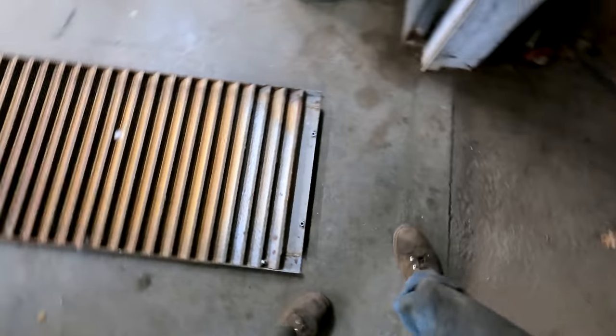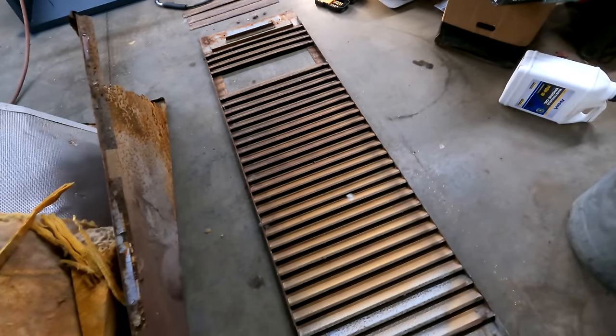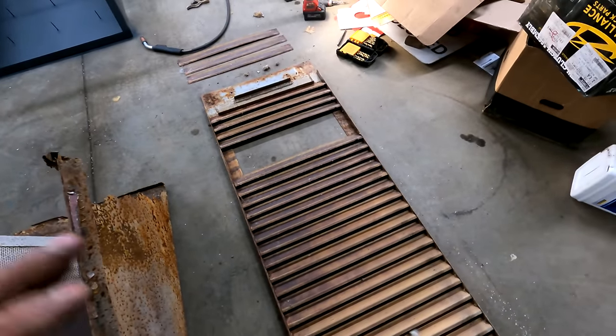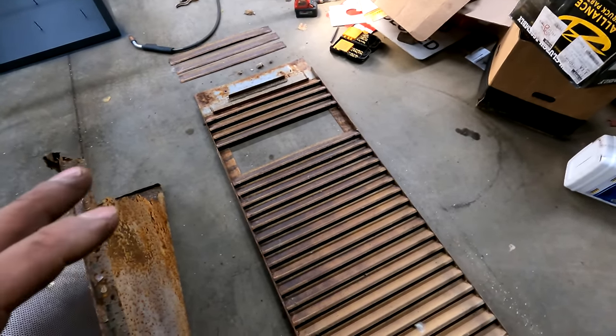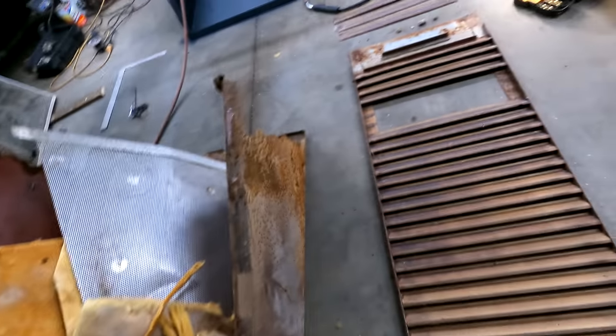Wild looking spiders on this thing. Oh, boys, it is late. So we got this panel off, just by the grace of God. It is not designed to come off separate from the rest of the... This thing is put together poorly, we'll just say that. So, I got it off of there.